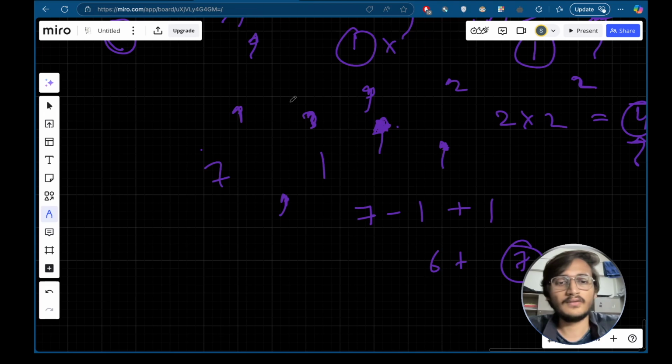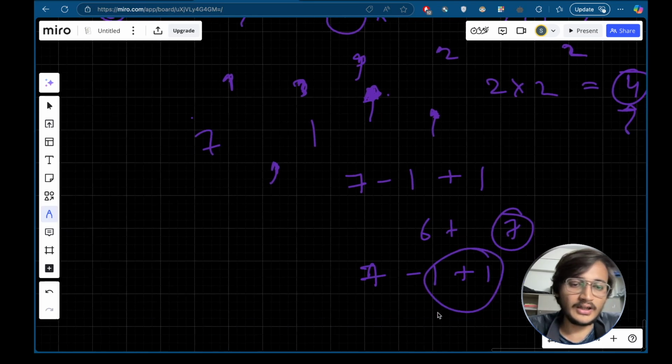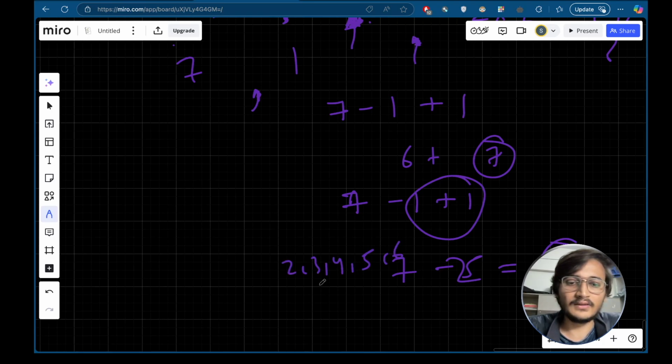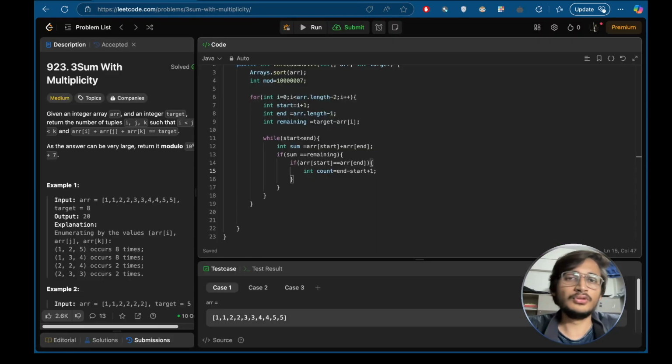Not 7, I think I have made a mistake. That is end minus start plus 1, so that is going to be 7 minus 2 plus 1, so first we have to subtract, 7 minus 2, and it is going to be 5, plus 1. Now you can count that as well: 2, 3, 4, 5, then 6. So these are the five numbers that are possible between these two numbers. So this is the generalized formula.